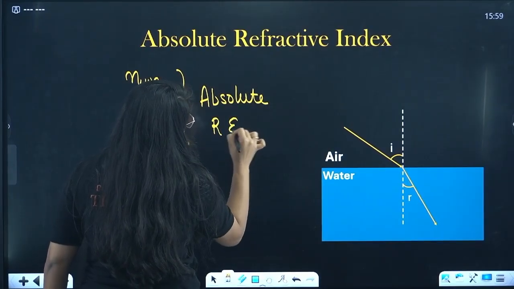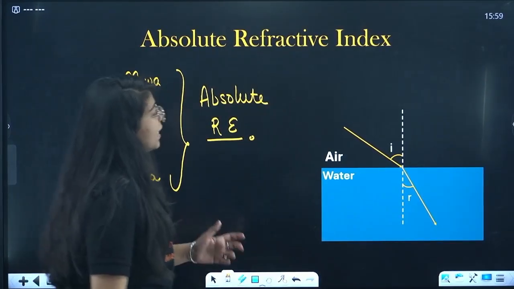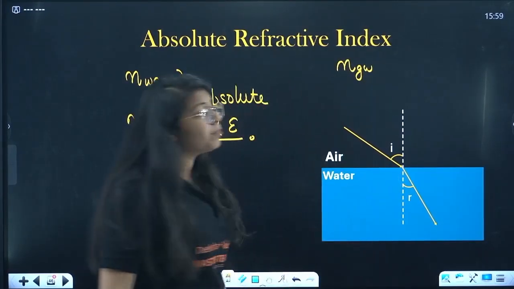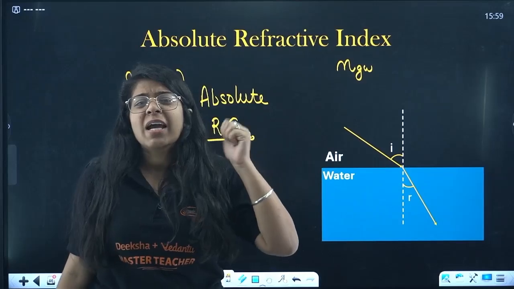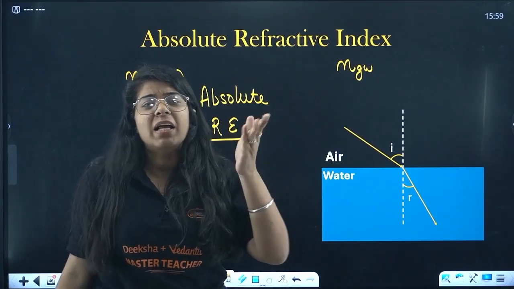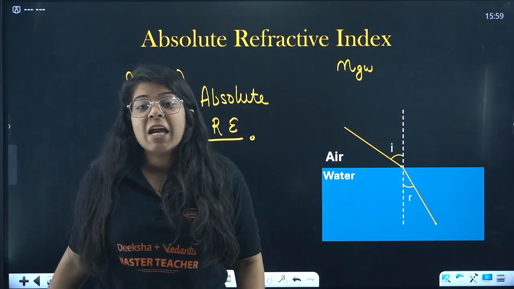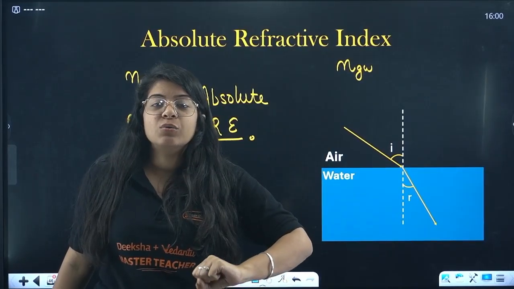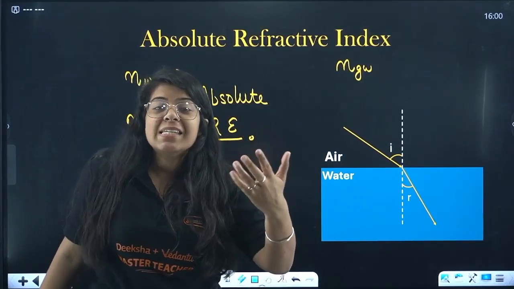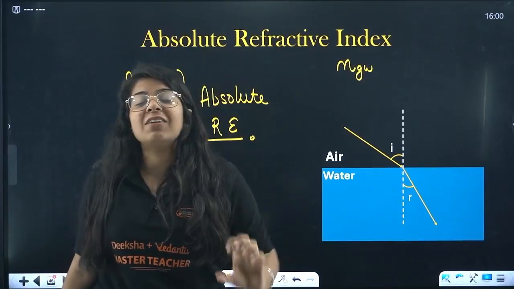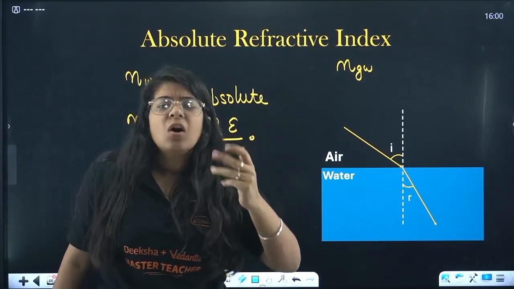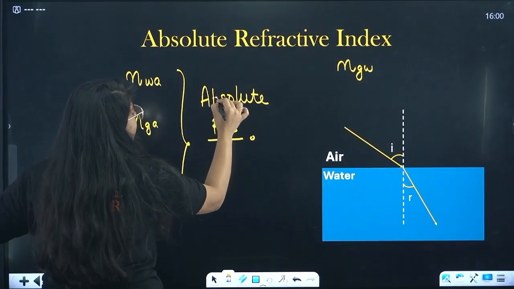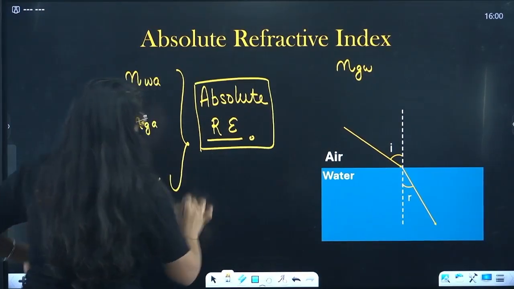Absolute refractive indexes. That means, let's say you have a refractive index of glass with respect to water. That means light is going from water into glass. It is already having less speed in water, and in glass it will have even less speed. But in air, where there is no hindrance to the velocity of light, it is easier to calculate the exact refractive index of glass. Obviously, ma'am, with air, right? So these are called absolute refractive indexes.